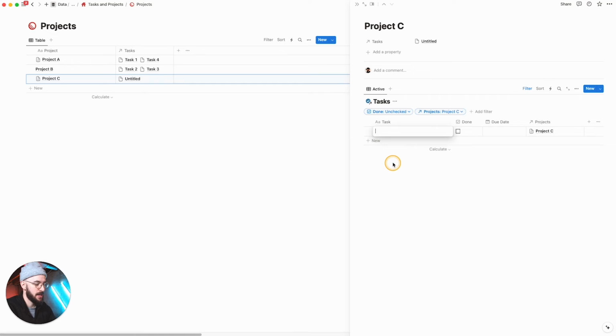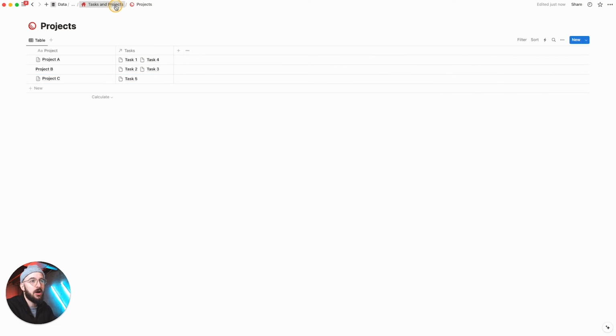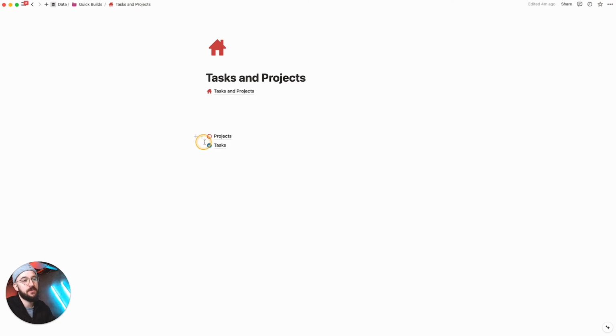And now we can add all sorts of tasks here. And what's really cool is now that we have 3 different projects and tasks that are individual for each of those projects, you can go into each of those projects and you can manage your tasks just from that view. And you can create different view tabs over here, right? But we can also still manage all of our tasks in one place because they belong in one task database.